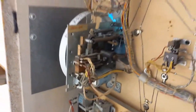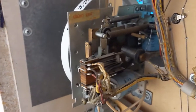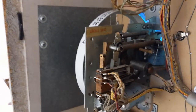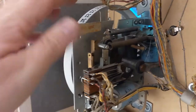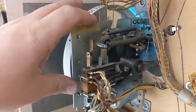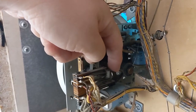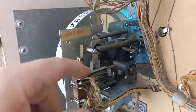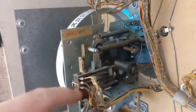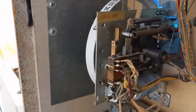Okay, one thing we're doing today too, for Josh on this is, rather than him having to credit it up every game, we're going to set it on free play. There's a lot of question about how to do that. In Williams EM games, it's really super simple. This is the credit unit. This top switch, see when you're out of credits, that goes down and deactivates that switch. It's this top switch, at least on this game, and you're going to just basically bend it closed. I'm not going to do it with my fingers. I'll get a thing to do that, but it's just this top switch. You can either jumper it closed, solder it closed, or just bend that closed. That takes care of it.